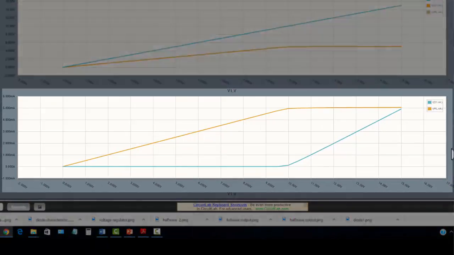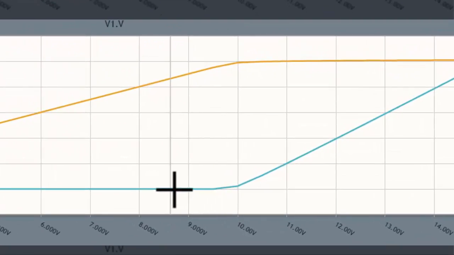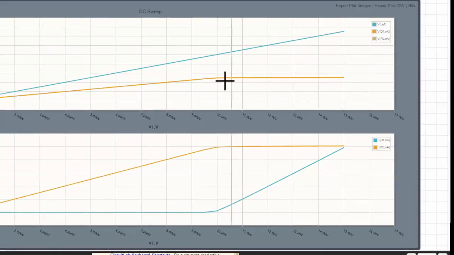Below here, you have your current versus input voltage. So as you can see, this blue line or the green line is the current through your diode. So when the voltage input is less than 5 volts, no current is flowing through the diode, because the diode is connected in reverse bias configuration with respect to the supply. Therefore, no current is flowing until the reverse bias is large enough that it exceeds its breakdown voltage, when it starts to conduct. So when the Zener diode starts to conduct, it will limit the voltage at the output.